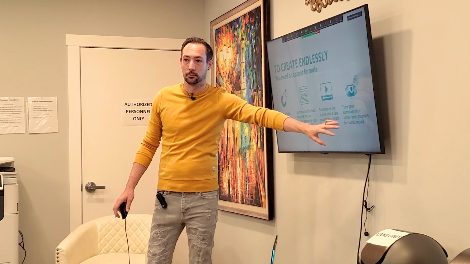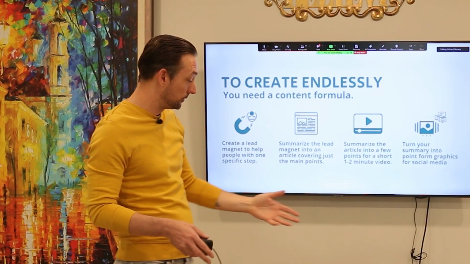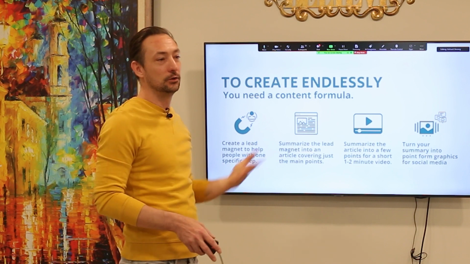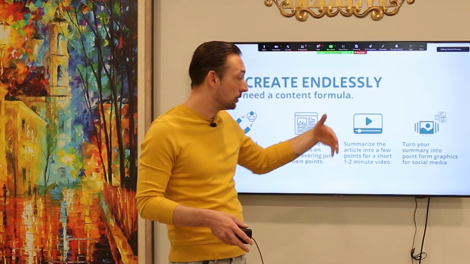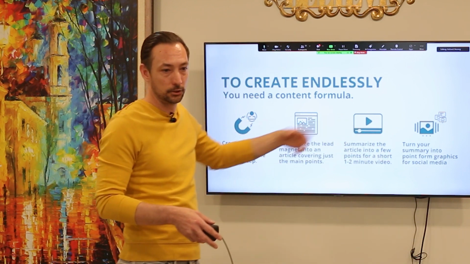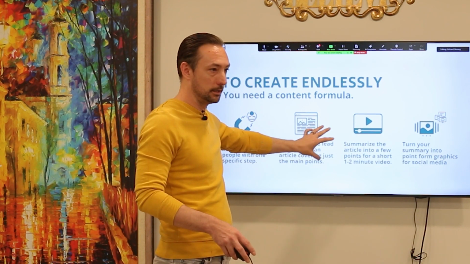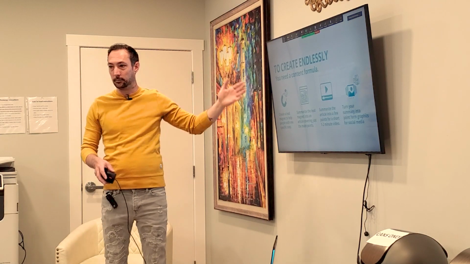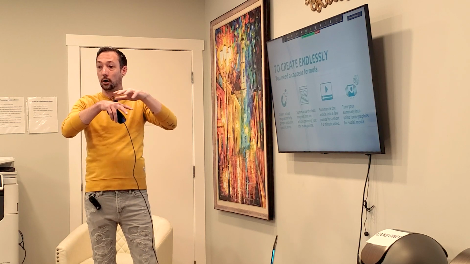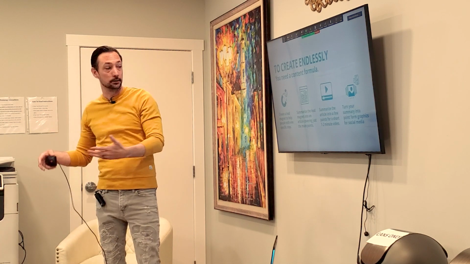But then we can also do this third one, which is we can create some infographics or little things using the platform I'm using right now, which is Canva. You can do it in Photoshop or Illustrator or wherever else you're comfortable making things, but you turn it into some infographic or some kind of graphic that you can share on social media. So now, when you publish this, or this, or this, you share that all over the internet, and people in that niche, that type of people, are going to see this and engage with it in some way.